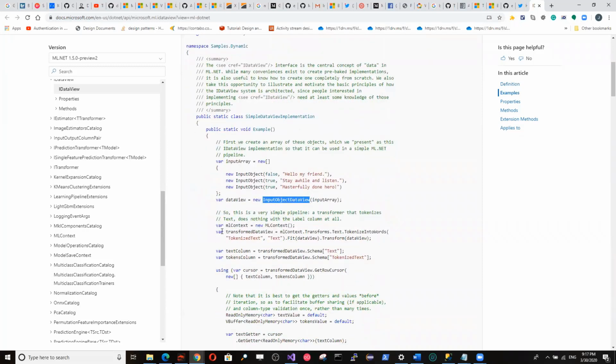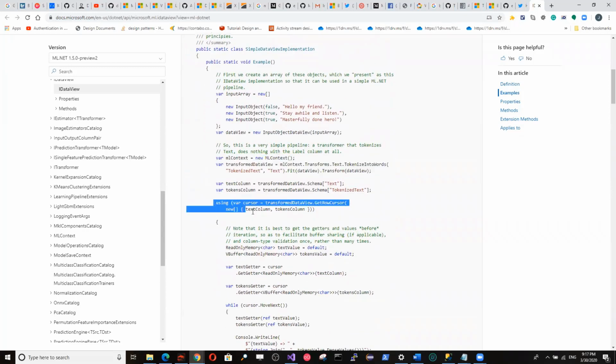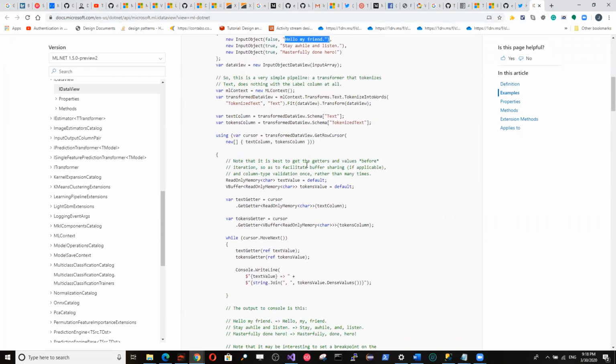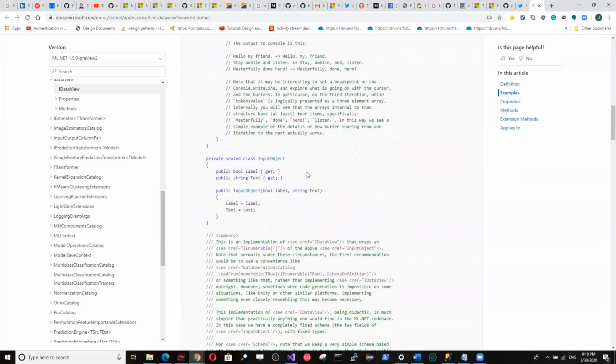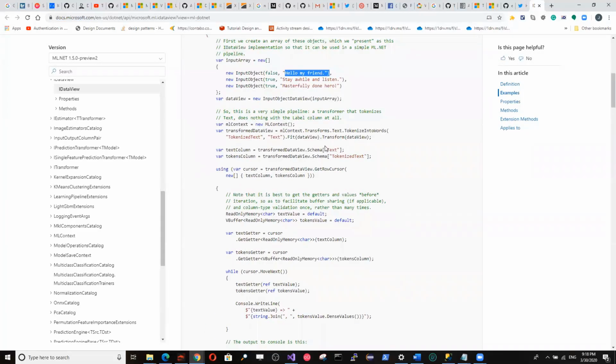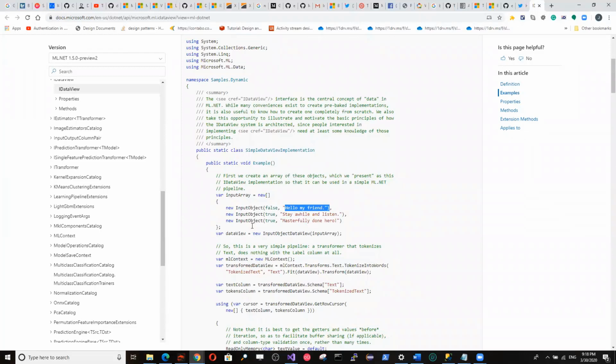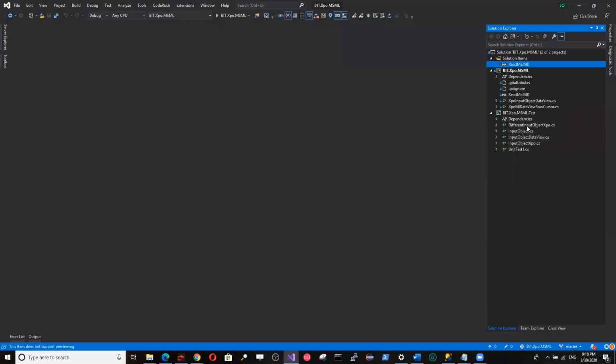After that, they run the machine learning process, and they execute the cursor, and basically this will do a tokenization of the words in this text. So it will split the text by words. Then what I did is I copied this and created a new project, this one.